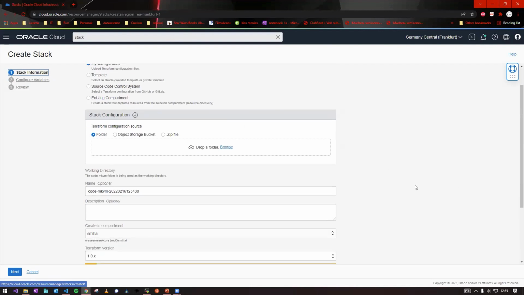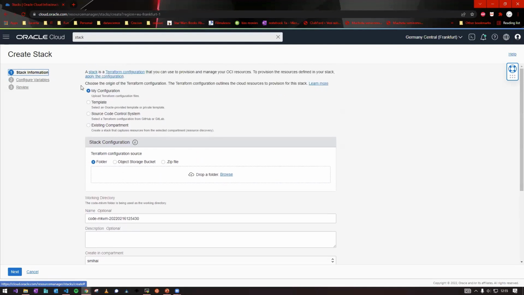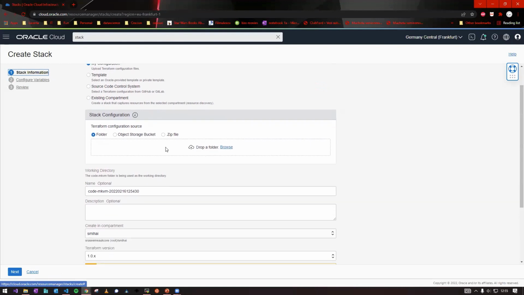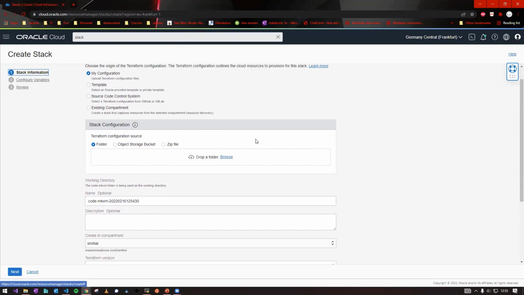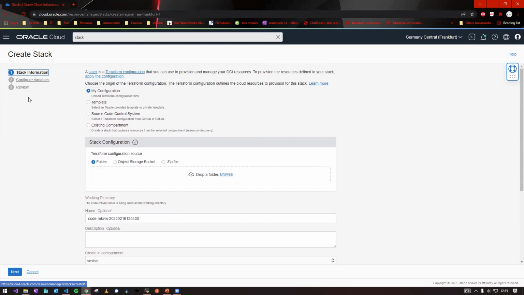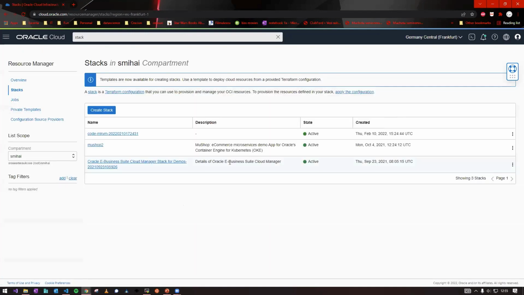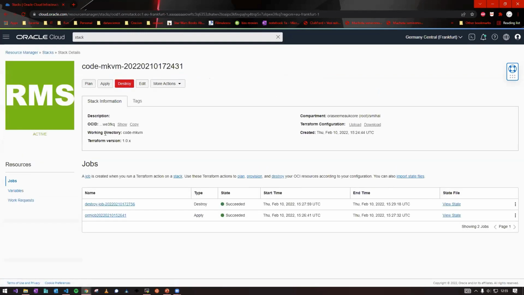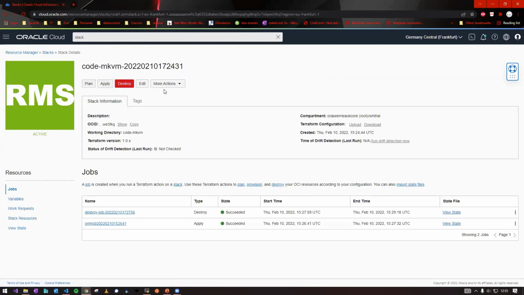Well, I think we are going to run a little bit, 5 minutes, over our time, but bear with me a bit because it's absolutely amazing. Drag and run your actual Terraform scripts inside this stack. Or you can, let's click on cancel, for example, right? This would be my code VM. You can go here, you can apply, plan, and so on. Not use your machine, not install OCI CLI, and have it here whenever you want to raise a certain infrastructure. You will have it here and it will run.